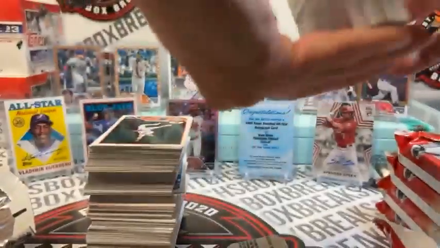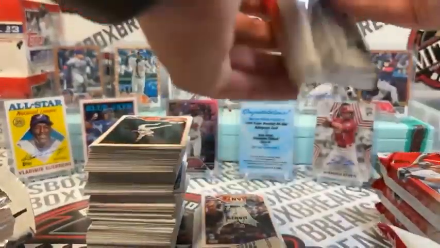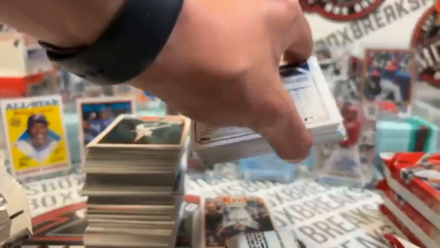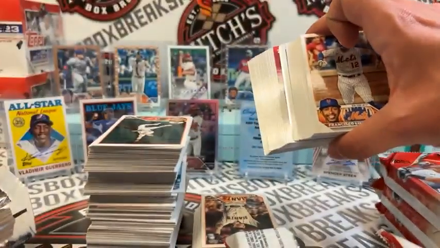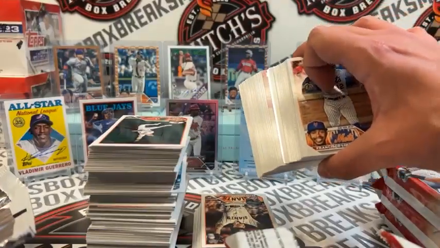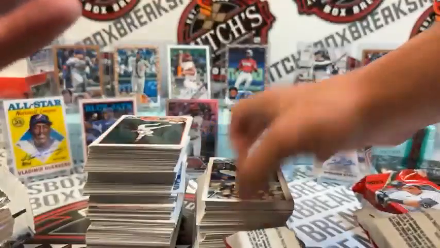We did not get that in that case. I don't know how frequently they're falling in jumbos, but it was a home field advantage. That looks, that's a printing plate there. It's gonna be cool. We're gonna have a one of one.